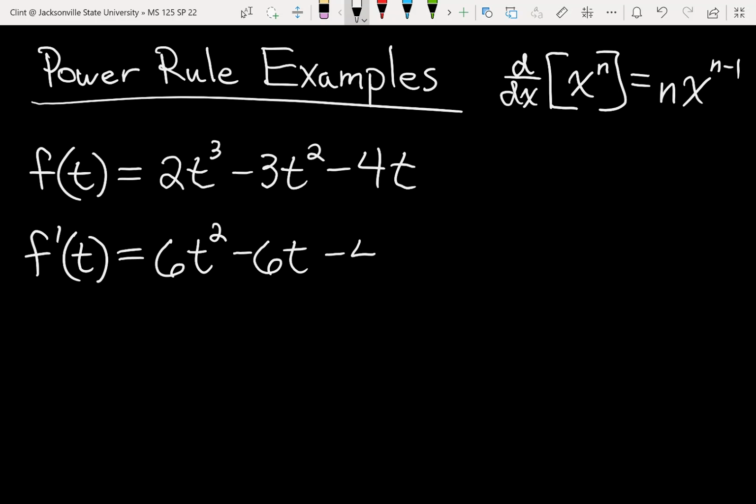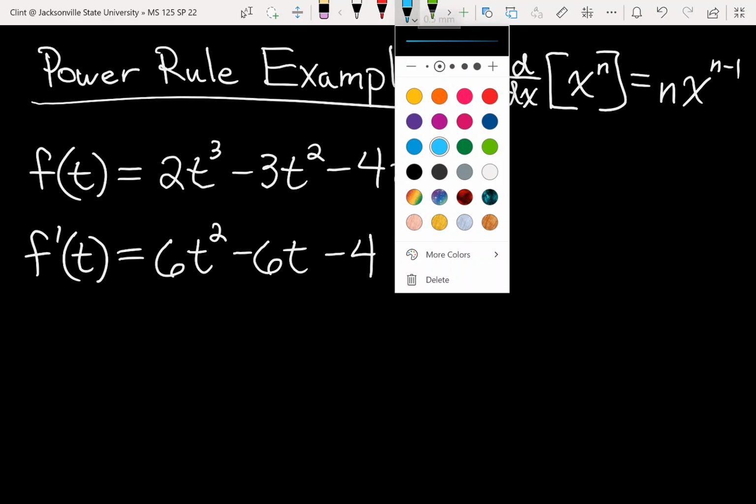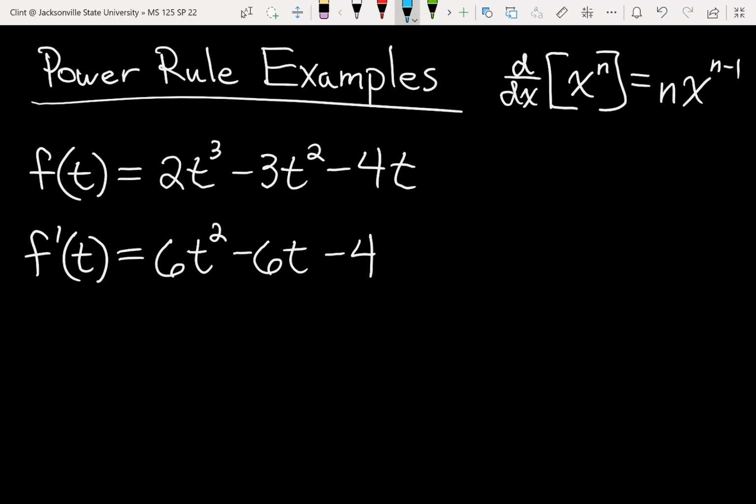Yeah, just minus 4. The details behind what's going on in that last one, we would have an exponent of 1, right? So we'd have 1 times minus 4, so we would get minus 4. And then when we subtract 1, we get t to the 0. Anything to the 0 power is just 1. So we just get minus 4. We don't have to think that hard every time. You can just remember if you have a coefficient in front of just a linear variable, just get the coefficient.